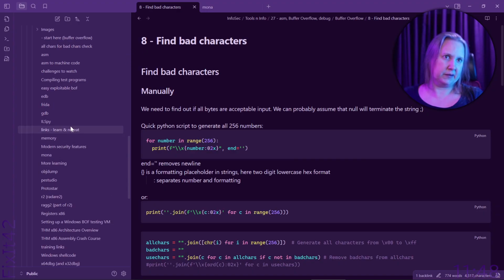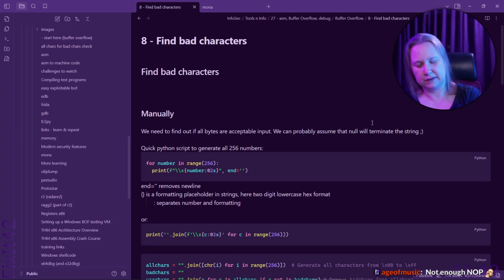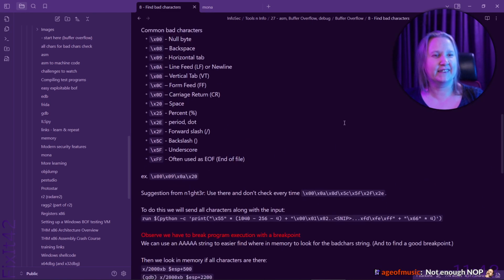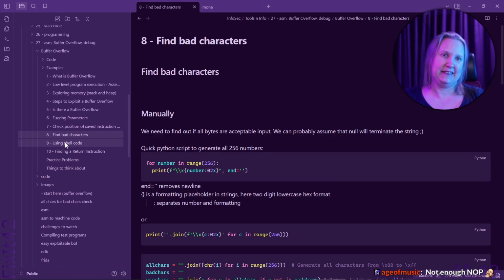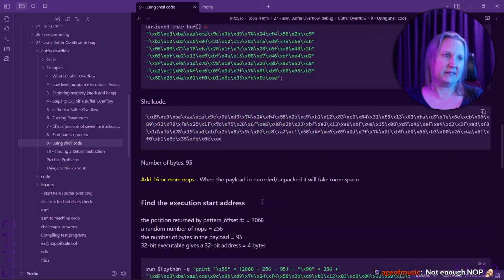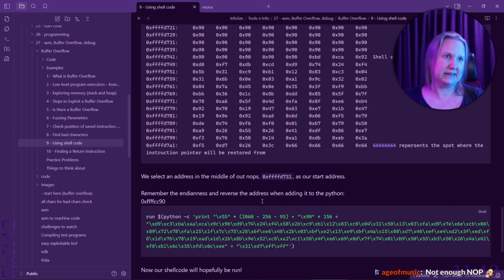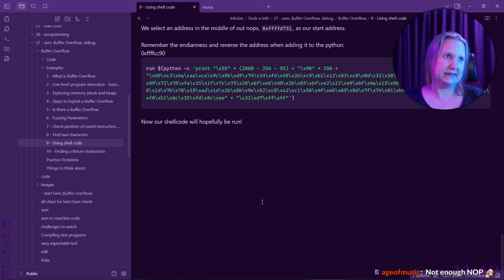So now when we split this out, we're going to talk about what is. Age says, not enough NOPs, lol. Okay, let's add some more. There's nothing in here though. In the next one we have, I think we have lots of NOPs here. So here we have some NOPs.